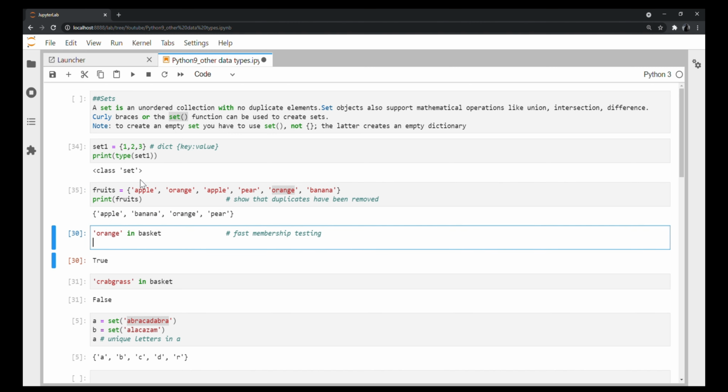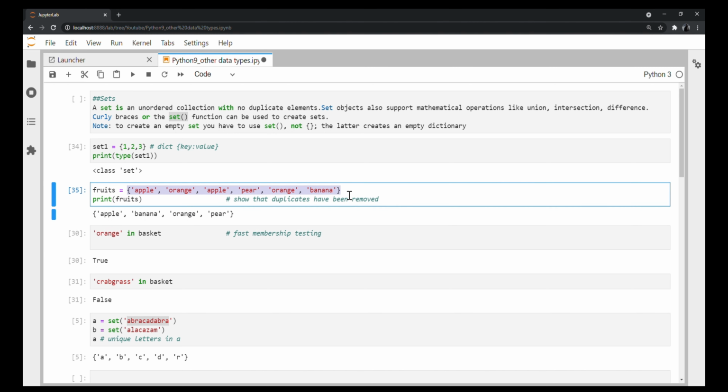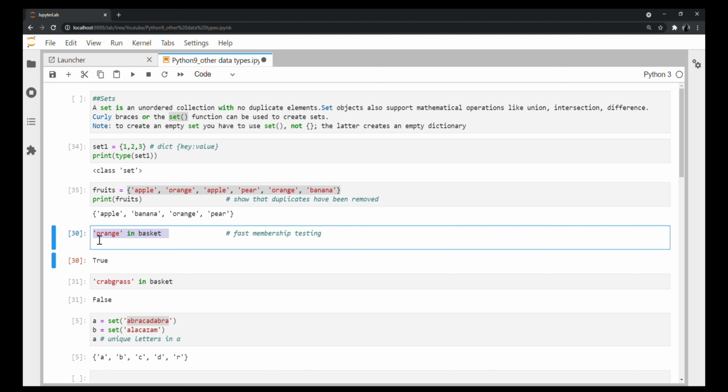Now, we already tried this with a list: running a conditional operator to get a boolean output, checking whether something is in that list or not. I'm just trying to do the same thing here with the set.